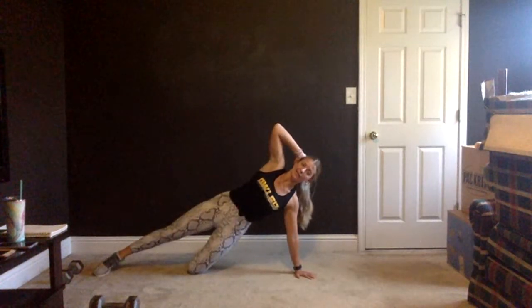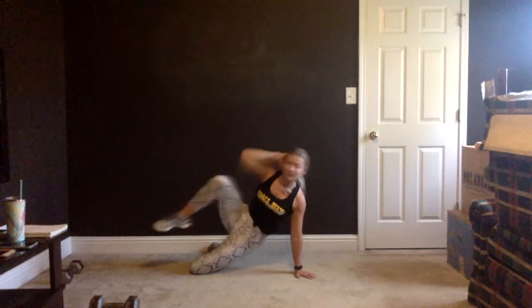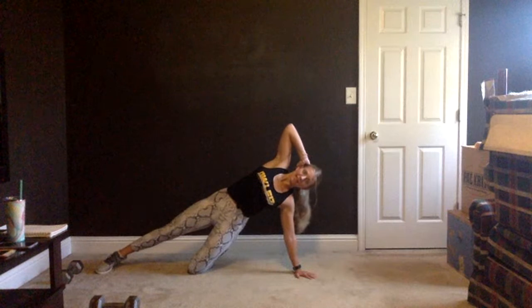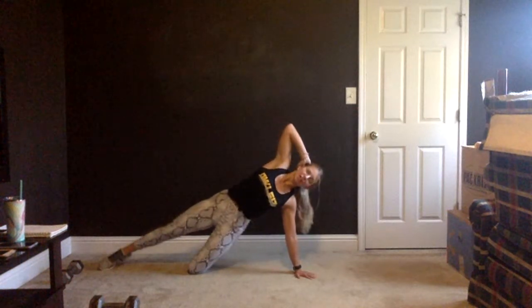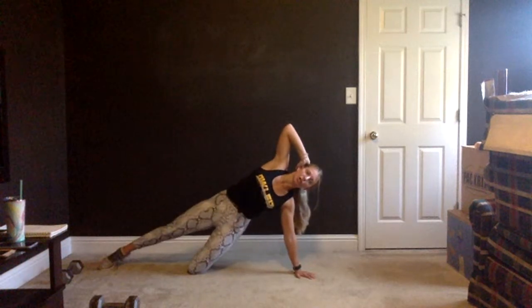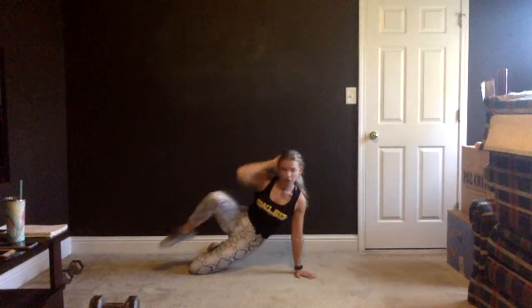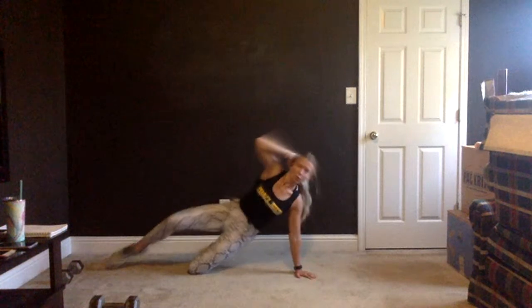Back out. 20 seconds. And let's go. Knee to elbow. And extend out. So nice crunch in. Big stretch out. Remembering our breathing here, we want to inhale with the stretch, exhale with the crunch. 5, 4, 3, 2, and 1 more.